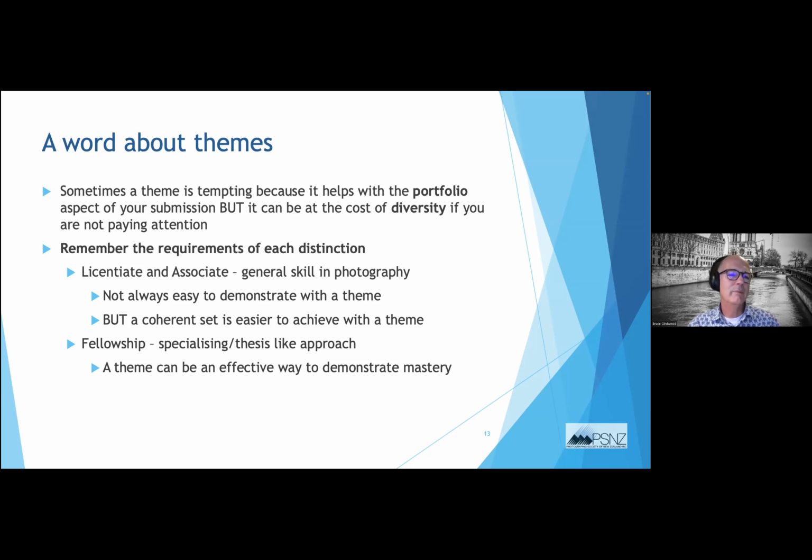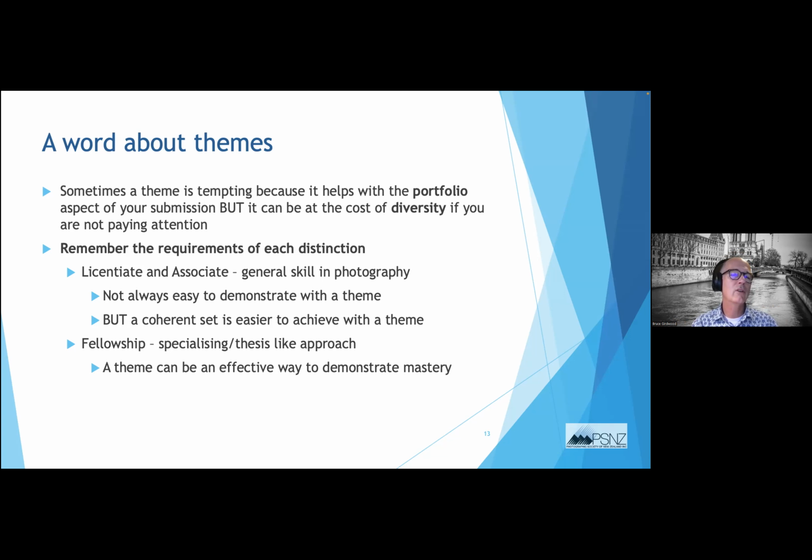Depending on how you choose to do it, it varies from person to person, but limit the number of very similar images. So you might have a similar composition, for example, but if you vary the lighting and your camera settings, that is showing diversity.